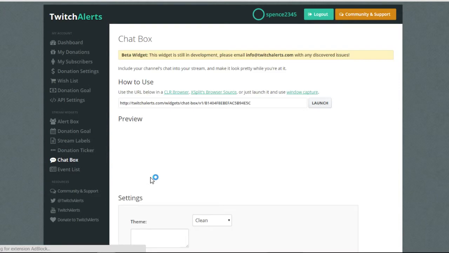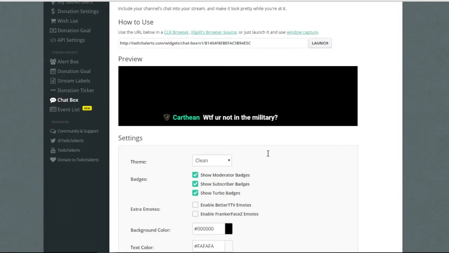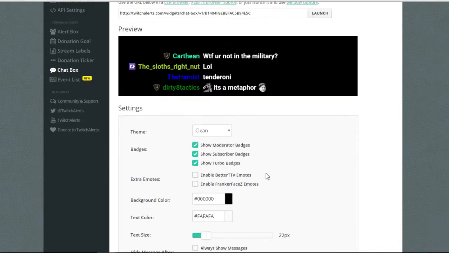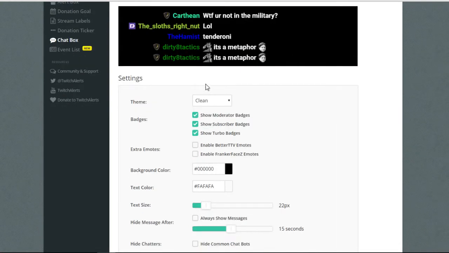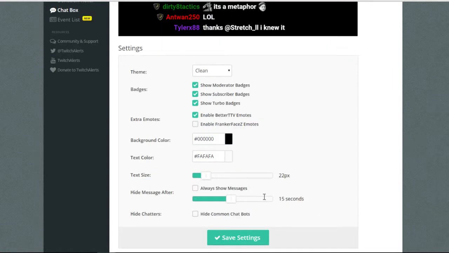Chat box, that's kind of self-explanatory. It's for Twitch. So this is just some random thing that it's just loading in. And whose sub icon is that? You can enable better Twitch TV emotes, stuff like that.